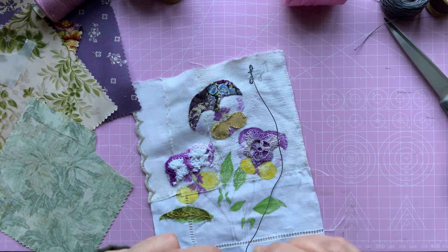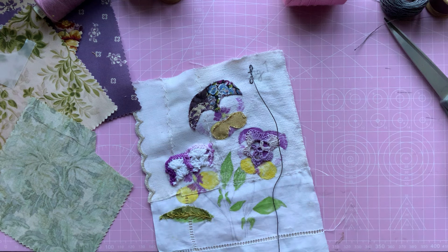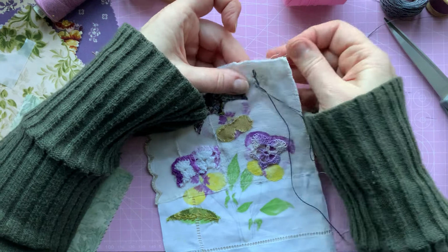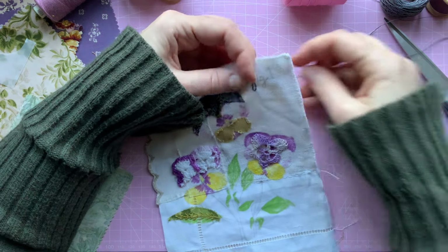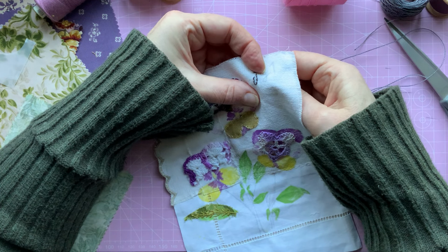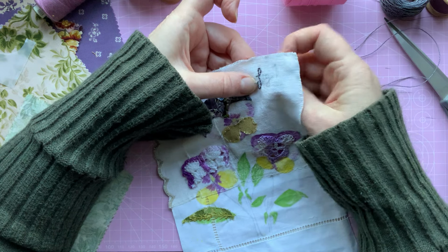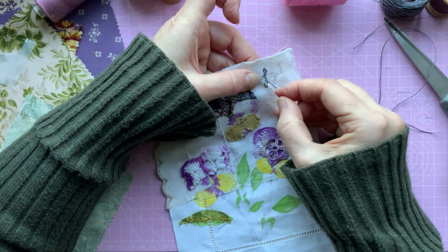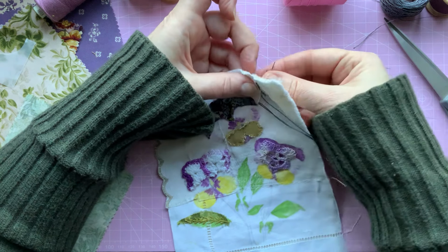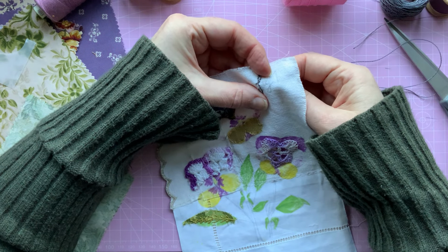Oh dear, I'm having trouble threading my needle. I need a threader, that's what I need. Do you know what, I've just done the same again. Maybe it is the same hole, it looks the same hole, but it just... Oh, that's better, no, it wasn't the same hole.